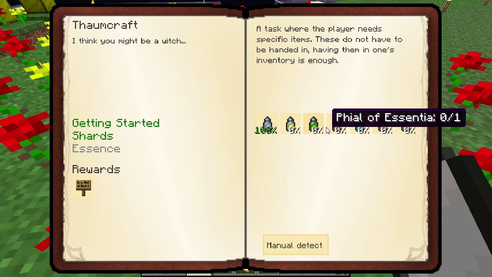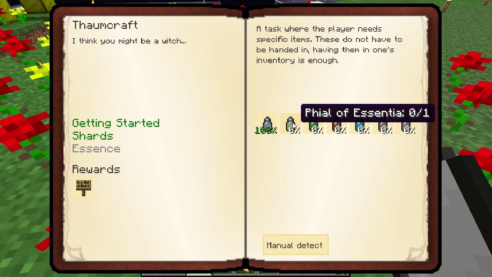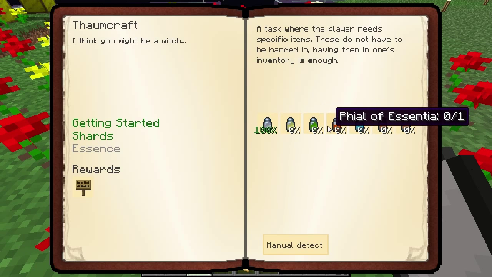This one we just need some more files of Essentia. I have no idea what's in them, which is what's kind of annoying about it.